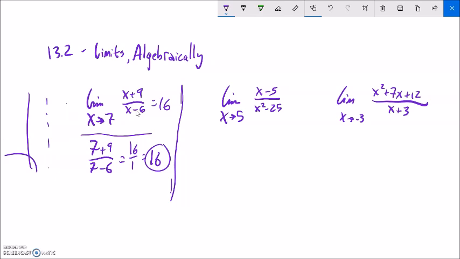So first thing I'm going to do is just try to evaluate it. Just plug it in and see what happens. So 5 minus 5 over 25 minus 5. You know we did this one in the last lecture. 0 over 0. I'm not going to be able to just evaluate it. But what I can do is a little bit of manipulation here. So I'm still finding the limit as x approaches 5. I have this x minus 5. But let me factor this. x squared minus 25. This is x plus 5 times x minus 5.